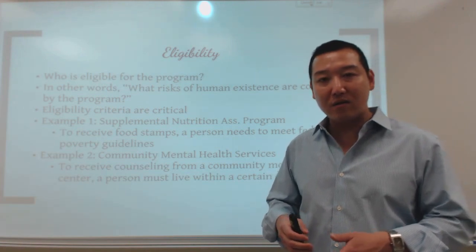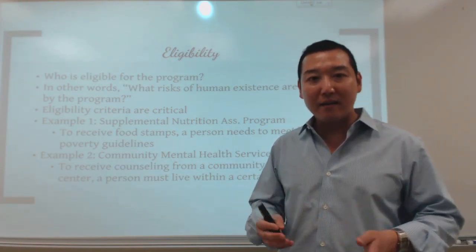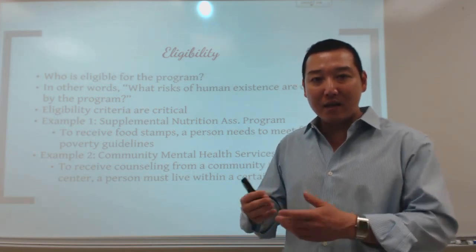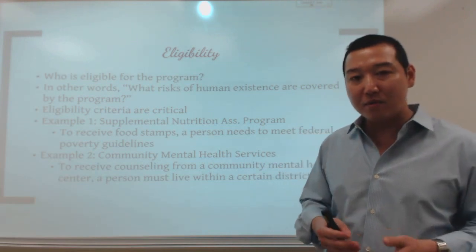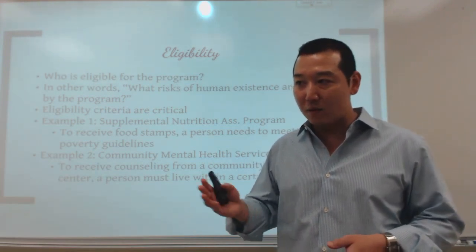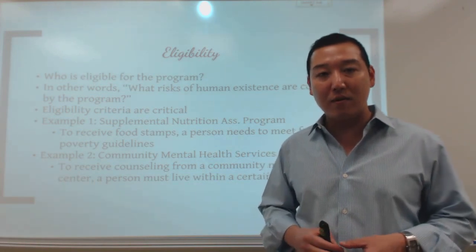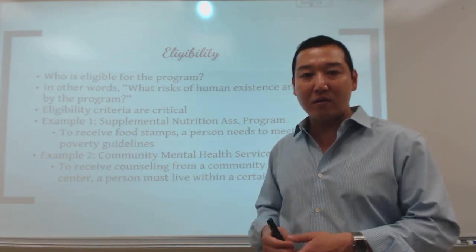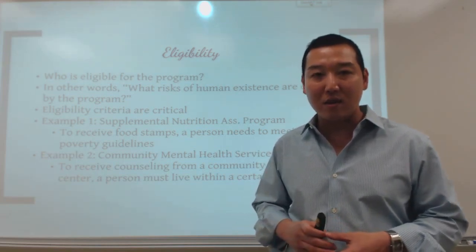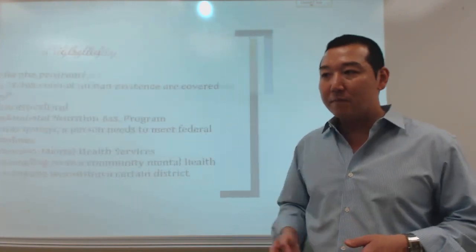If you were discussing that particular program, you'd comment on the poverty guidelines, how there's a net income threshold of 130%, and a gross income threshold of 100%. You'll want to get into that sort of discussion as one example. If you're talking about community mental health services, there might be a requirement that you have to live within a certain census area or census district to be provided services by that agency, and so you'll want to provide that discussion in your eligibility section.